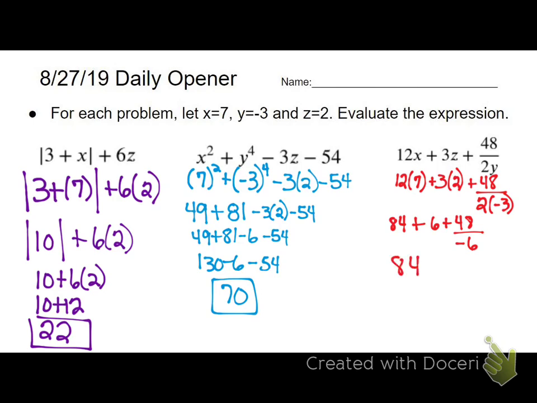So I have 84 plus 6, then what do I write? -8. Remember, because if there's an addition sign and a subtraction sign touching, the subtraction sign or the negative sign wins. All right, and then we can finish this in one step, right? Okay, so how do I do that? Read it left to right. Yeah, left to right, add, subtract. 84 plus 6 is 90. 90 minus 8 is? 82. There you go.